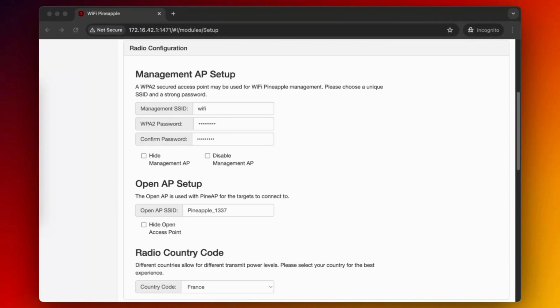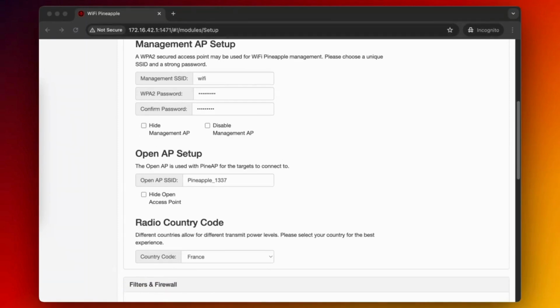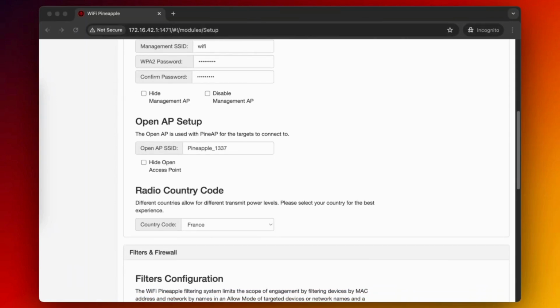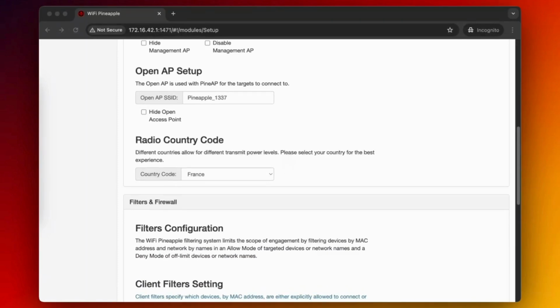So next up is radio configuration. And here we can set up two APs. The first access point would be the management one. So when you want to make any configuration with the dashboard or settings, you go there. I named it Wi-Fi because it's really random and I will not hide it. And the second one is the access point dedicated to targets. I'm not going to target anybody, let's be clear. My goal here is really to learn from Nzyme detection capabilities, and having the Pineapple will help me deploy several scenarios really quickly and easily with the GUI.